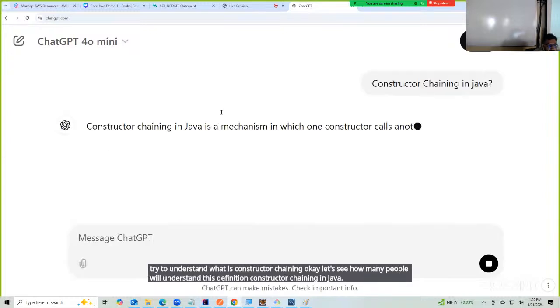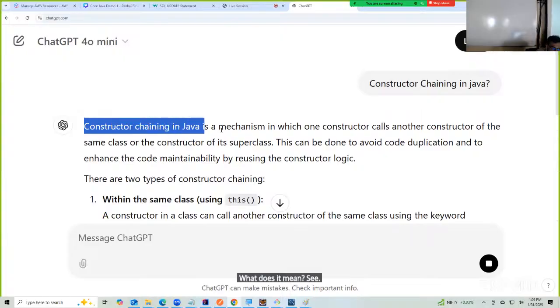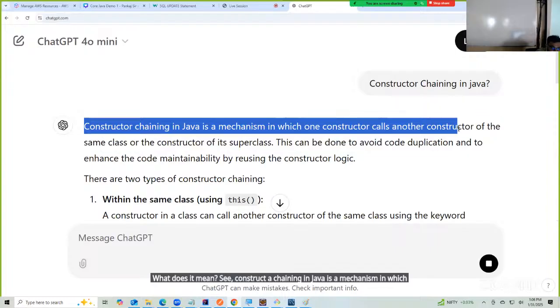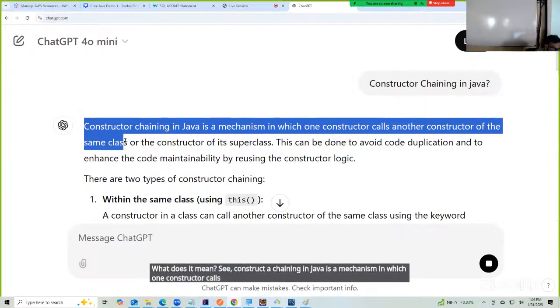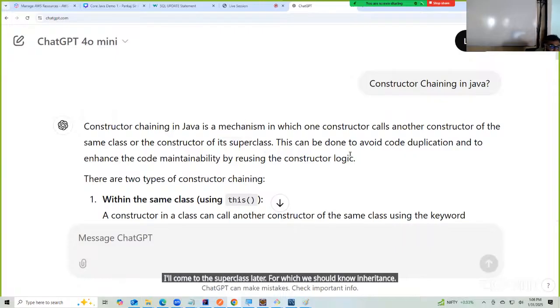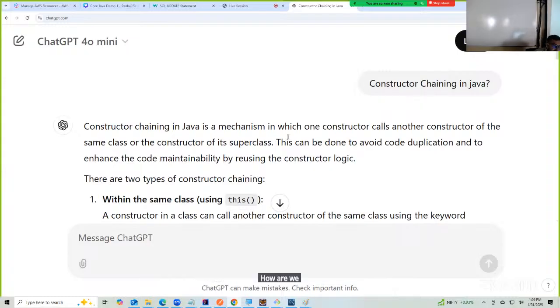What does it mean? See, constructor chaining in Java is a mechanism in which one constructor calls another constructor of the same class. I'll come to the super class later, for which we should know inheritance. When you're calling one constructor from another constructor, it is basically what? Constructor chaining.